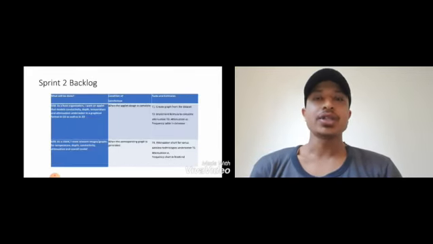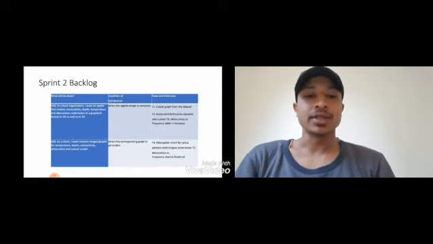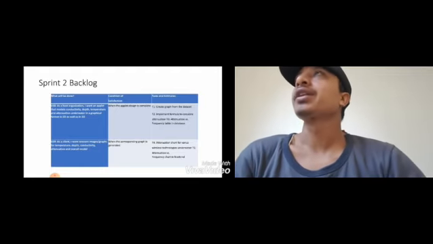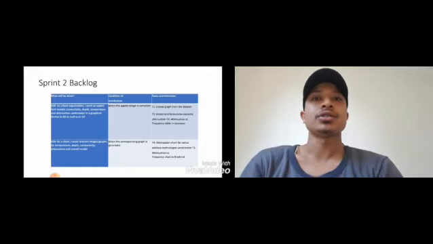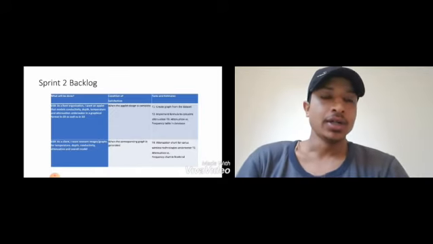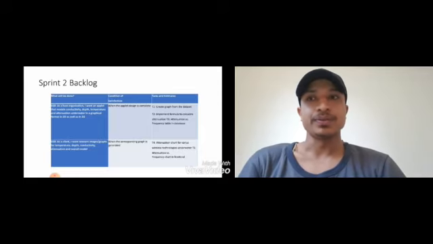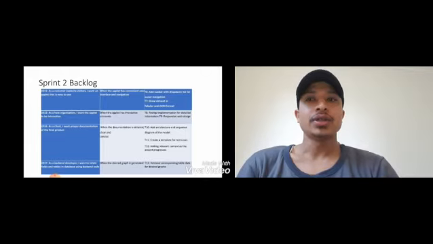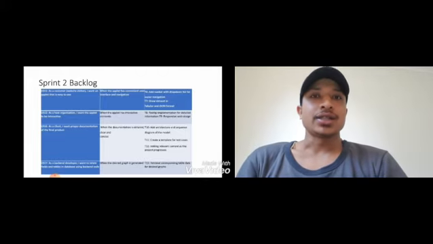And this one is the Sprint 2 backlog. In the Sprint 2 backlog, we have separated a few of the user stories, divided the tasks and estimates of the user stories, and also set some conditions of satisfaction for how the user stories will be completed. This is also the Sprint 2 backlog, and the tasks are divided.